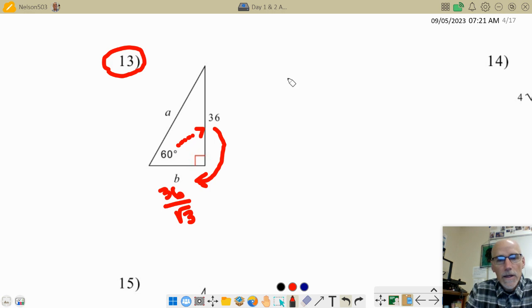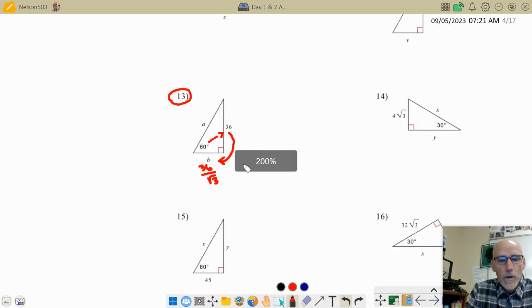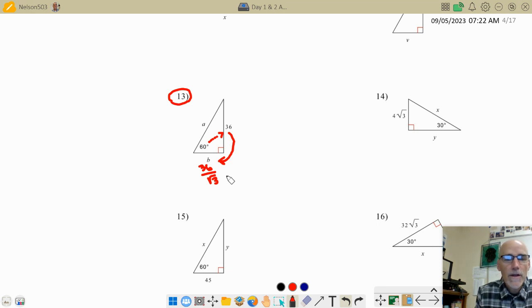So in these situations where you have a square root in the denominator, our main goal is to not have a square root in the denominator. This is called rationalize the denominator. Right now it's an irrational number in the denominator. We're going to make it a rational number in the denominator. And here's the way you do it. You go 36 all over square root of 3. This is my original problem. I just made it a little bit bigger so I could see it. And then I'm going to multiply by the square root of 3 all over the square root of 3.